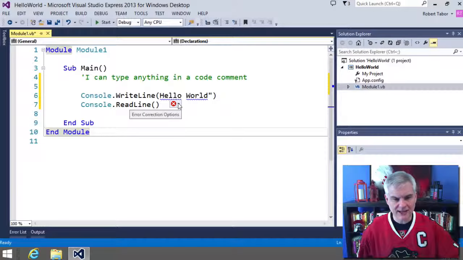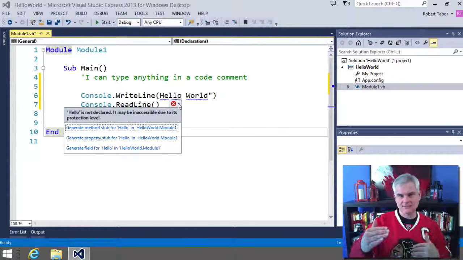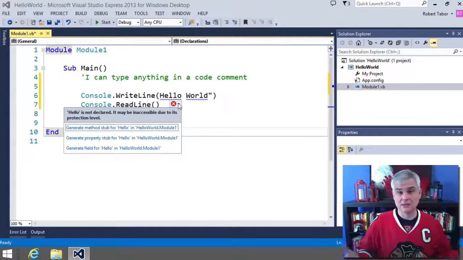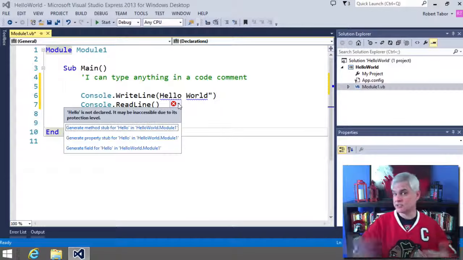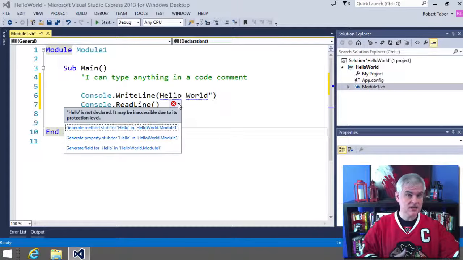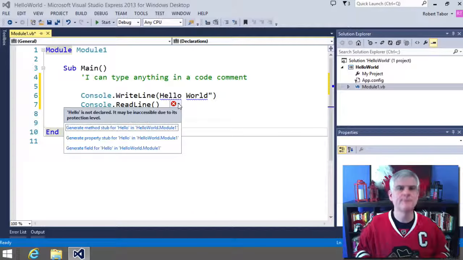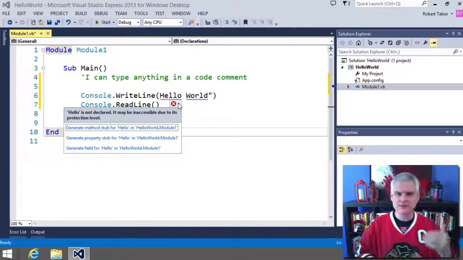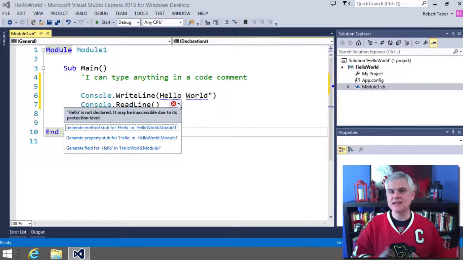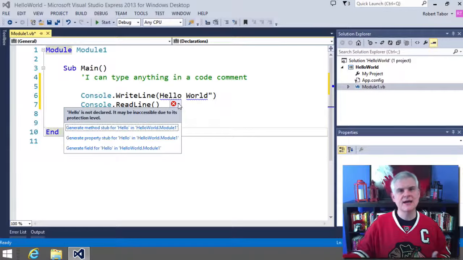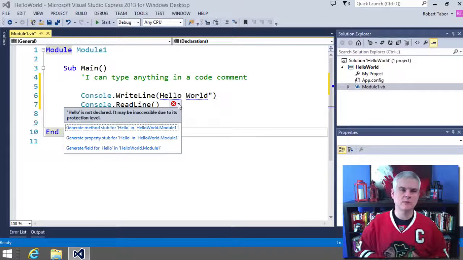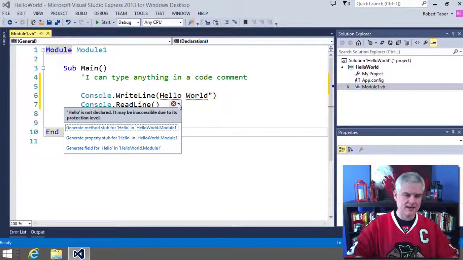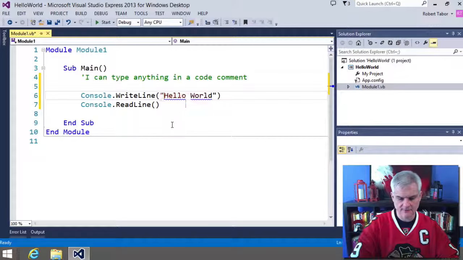If I click on that red X icon, a little context menu will appear. And it will ask me, would you like to do this? Would you like to try that? Would you like to try something else? We could possibly resolve this for you. Unfortunately, in this simple example, none of these are going to be the right solution for us. However, in some cases, it can be extremely helpful. And we'll see how that manifests itself a little bit later when we use it to add an import statement. Again, much later on. All right, so let's go ahead and put that double quote back in the right spot and watch those blue squiggly lines disappear.